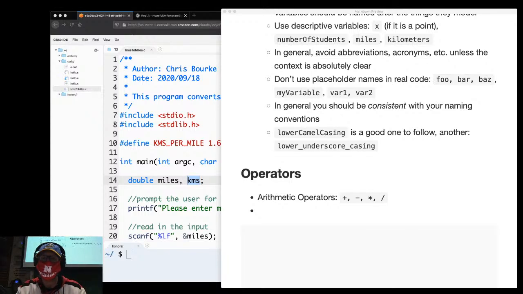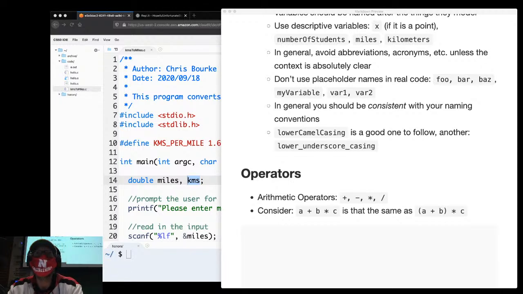All right. So consider the following. What if I wrote the following, if A, B, and C were all variables, what if I wrote A plus B times C? All right, is that the same as A plus B in parentheses times C? And I'm going to go ahead and give myself some nice white space so that it's nice and readable. Are those two the same things? Would they be the same thing in algebra if you wrote those down? Instead of the asterisk, it'd be the multiplication. No, why?